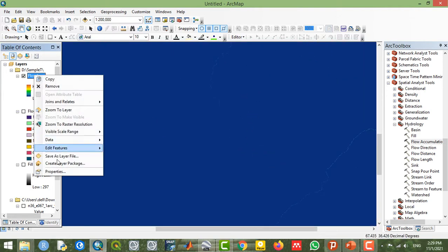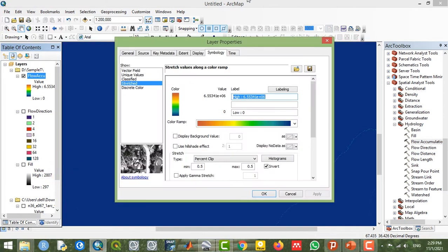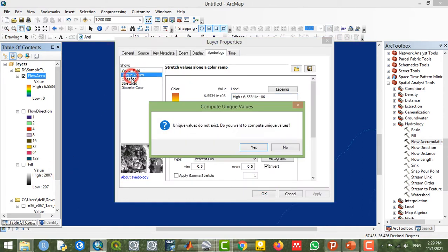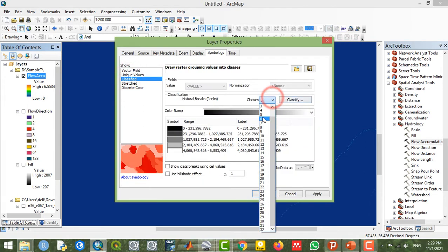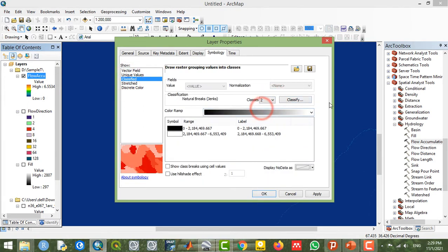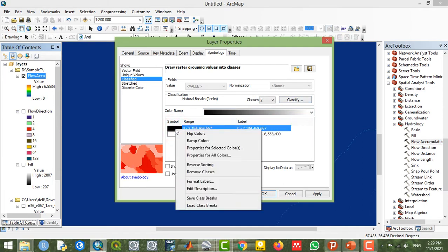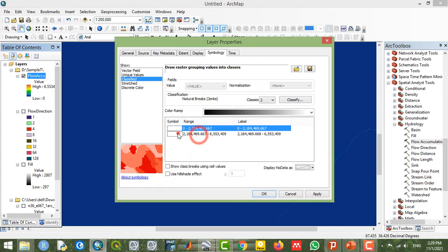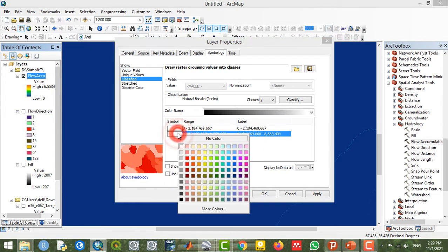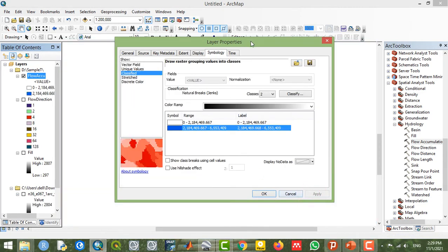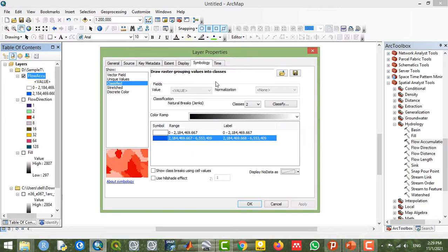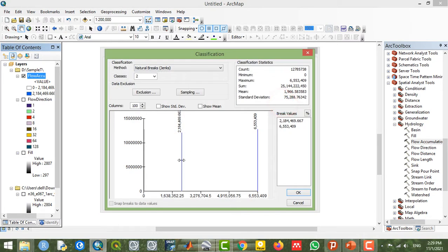Now I'm going to set the symbology for this, to specify the optimum network value. I'm going to classify the values.